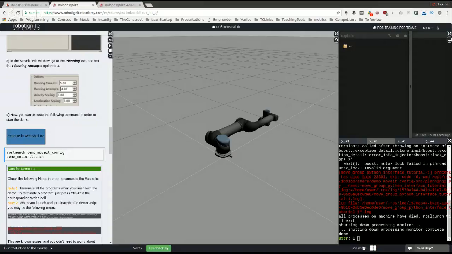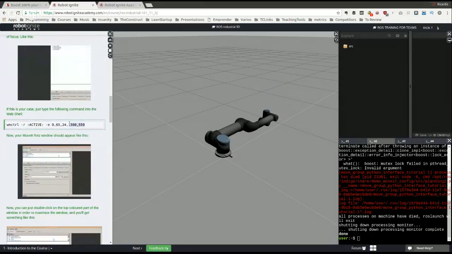Then we have on the chat that Youssef is having a problem with the view being too huge on the whole screen. And that is correct, Youssef. Just execute the following command in another shell. Let me copy this for Youssef because it's a little bit delayed relative to the rest of us.